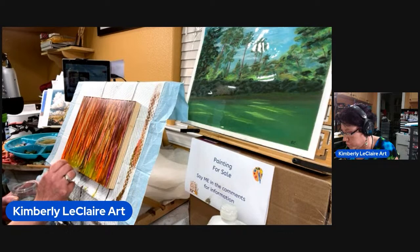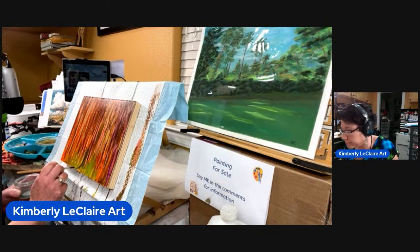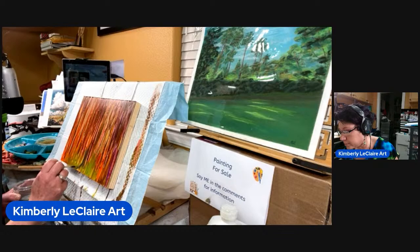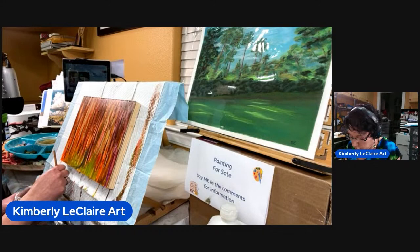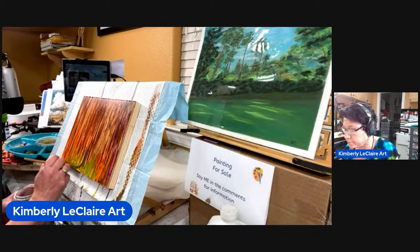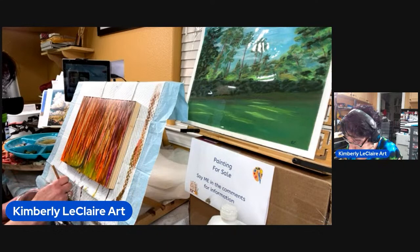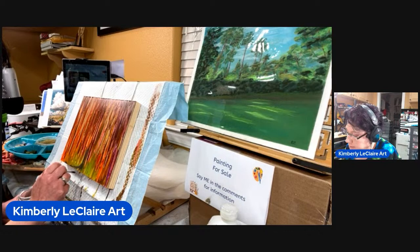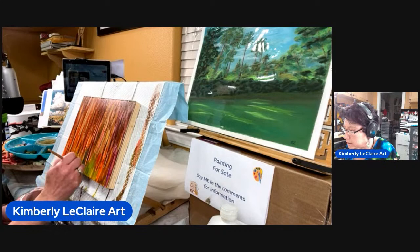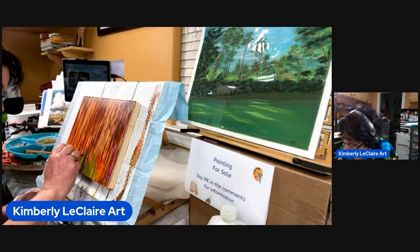I don't know if you could do this with water as well — I just haven't tried. But I like the acrylic ink the way it dries faster. Remember, this painting will be for sale. I'm going to make the roots kind of pop up a little bit here and try to give it some character. I don't know if anyone has tried this technique before — let me know in the comments if anyone has done anything like this; maybe show me some pictures of what you've done. I like that it's just totally unique — you're never going to get the same one again. That's always the benefit of abstract pieces.